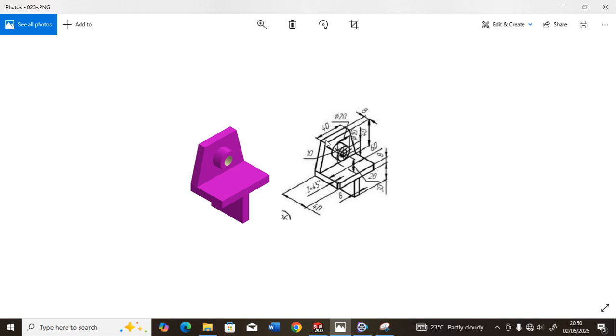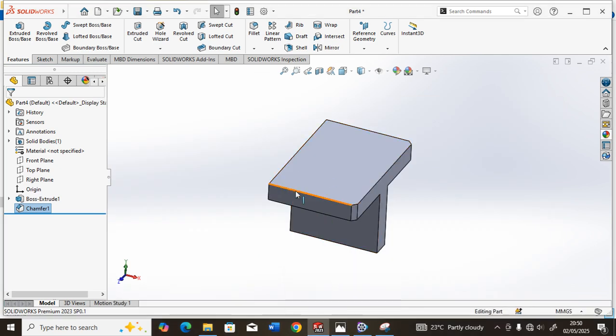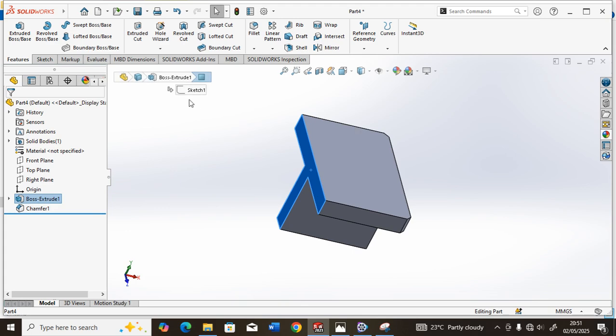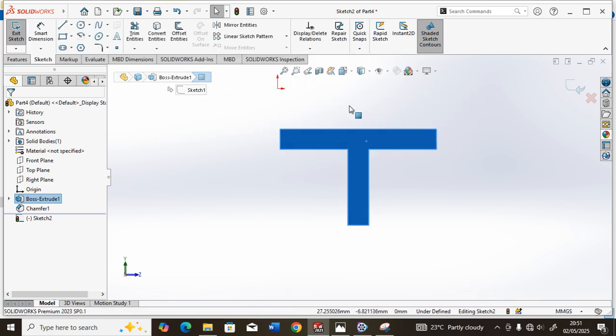We are going to draw this sketch and extrude by 8, then extrude base down here.